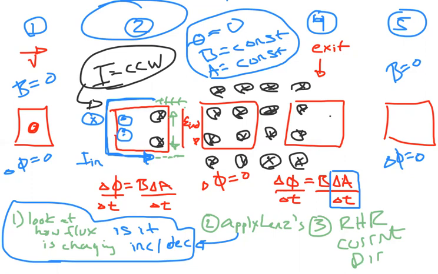But what about for position 4? Again, follow the rules on the bottom. So we know there's a change in flux due to a change in area. Is it increasing or decreasing? Flux is decreasing. Good, because it's leaving, right? The less and less magnetic fields. Okay, so then what does that mean about Lenz's law? What do we know?